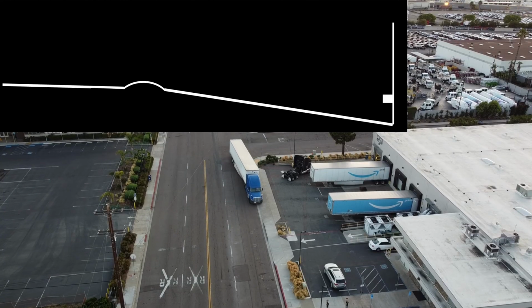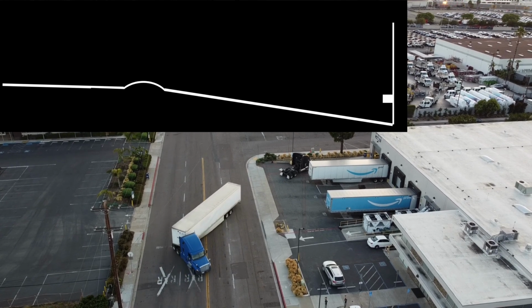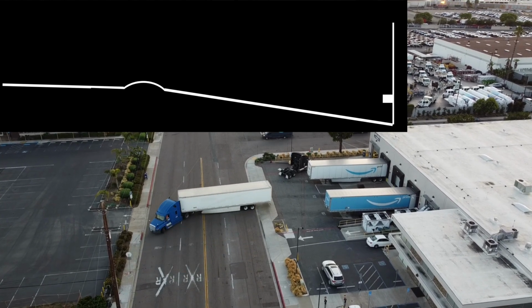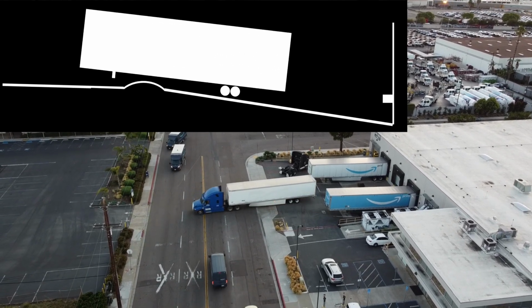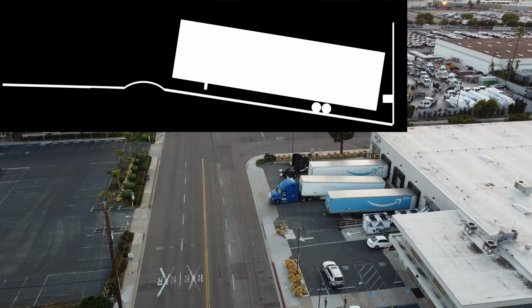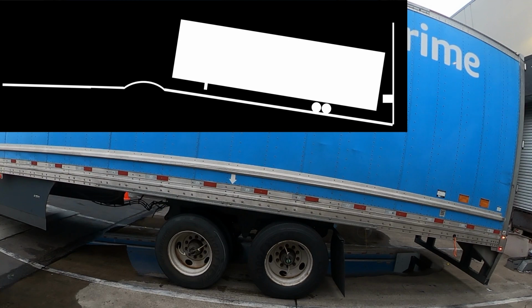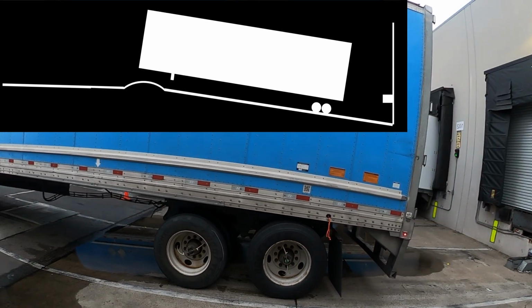Well, the first thing I want to do is get the truck and trailer aligned with the dock door with the tandem slid all the way forward. The reason I want them all the way forward is I want to be sure that that landing gear that's fully retracted can clear that sidewalk or that bump. Now, once I have the truck and trailer aligned with the dock door how I want it, and the truck and trailer are straight, now is where I'll slide the tandems. You never want to slide the tandems if the truck and trailer are at any kind of angle. You want that to be done when they're totally straight.